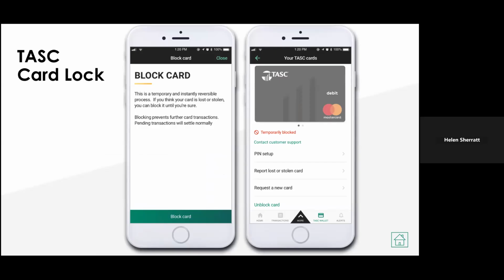Another little security thing too is if you have gone to, say, the pharmacy getting a prescription, you didn't have your TASC card on you, not sure if you lost it, you can actually block the card. And when you find the card, you can unblock it via your app. So that's a really good security piece as well. It hasn't happened often, but if you think it's home but you're not sure because you could have dropped it or something, you can click on the app and block that card just in case. And then when you get home, you find it, you hit unblock, and it works again immediately.